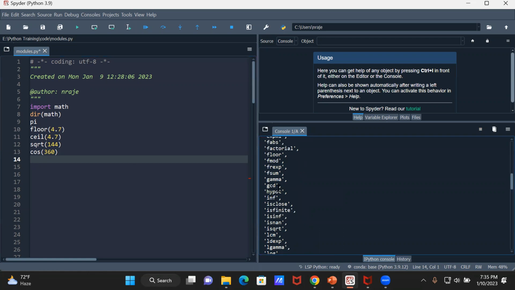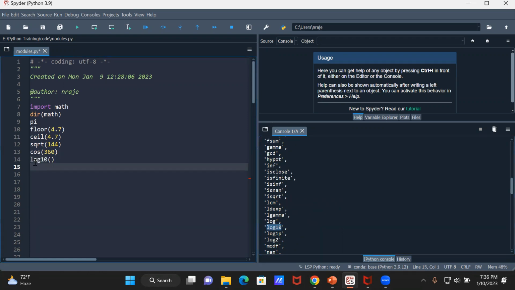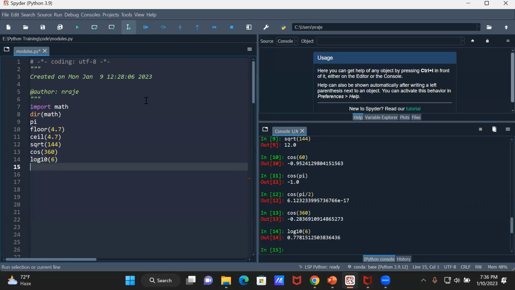So here what we are going to do is log 10 of 60. Log 10 base 10. What's the value? I think it must be 1. Yes.